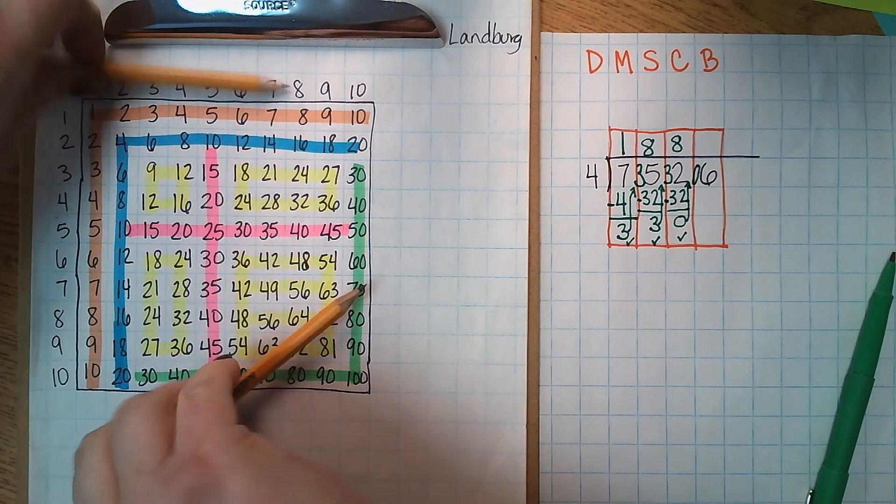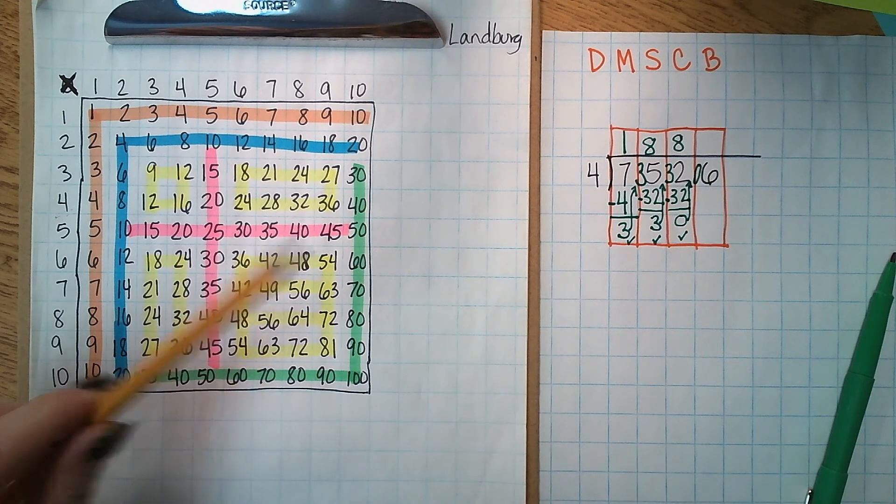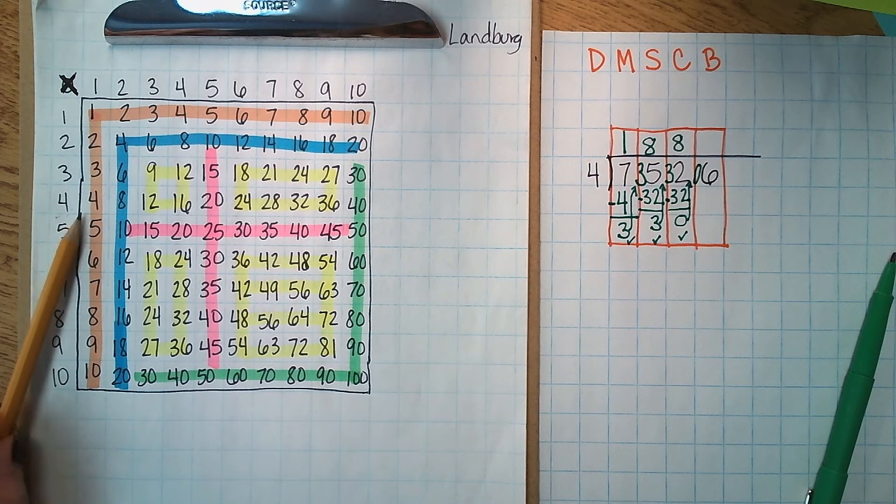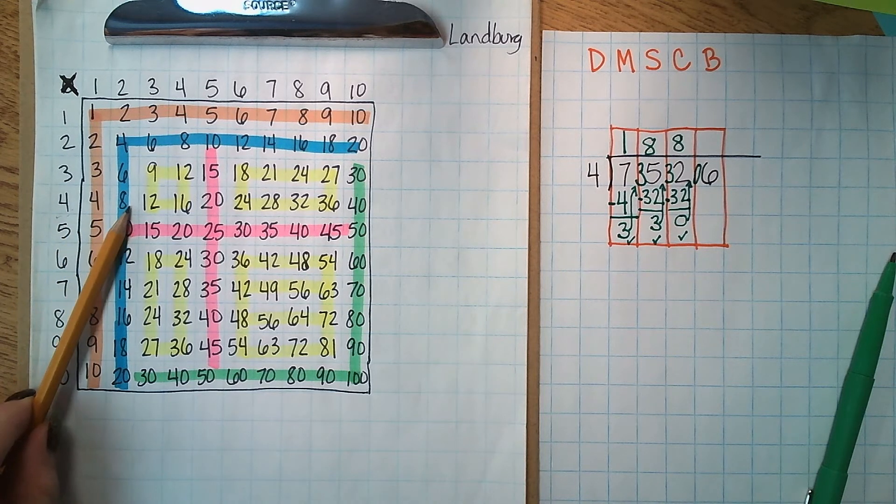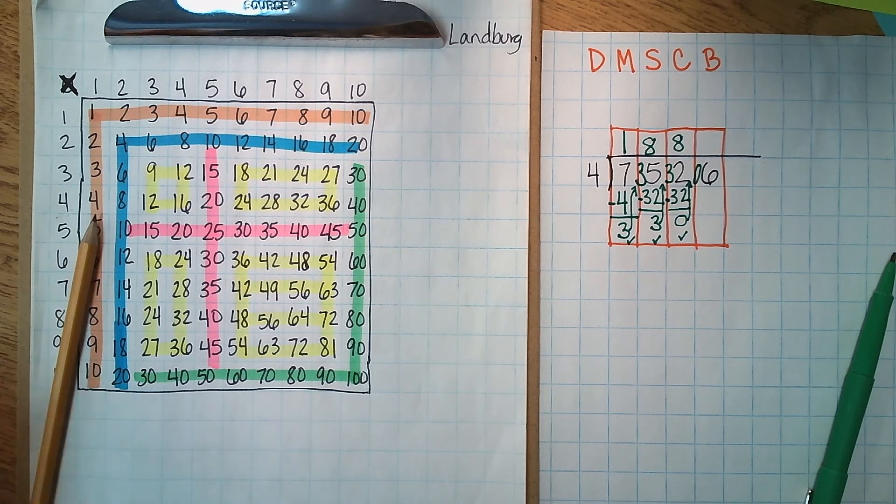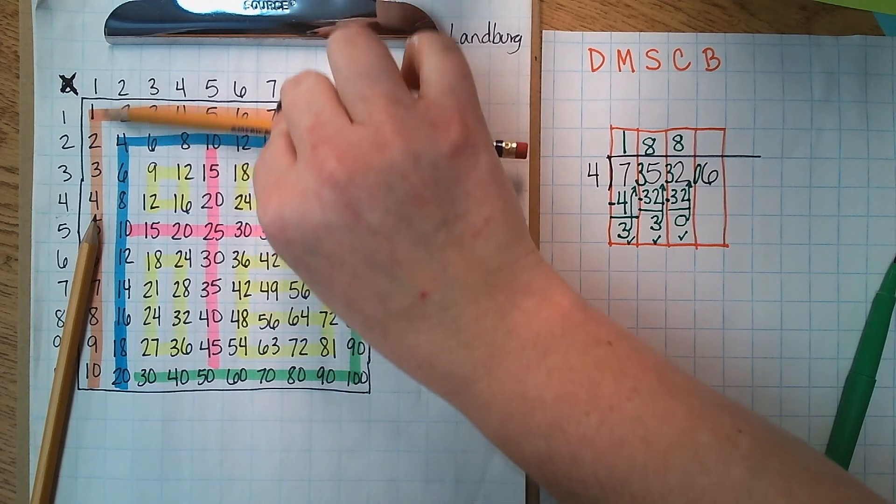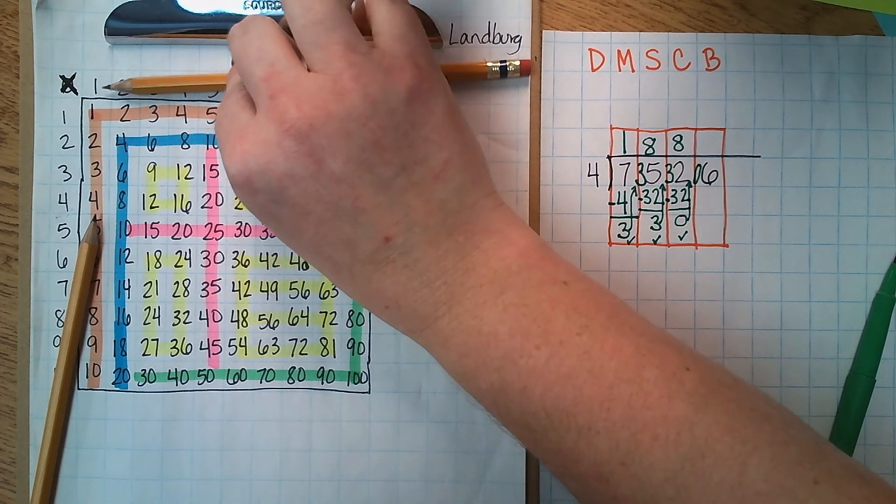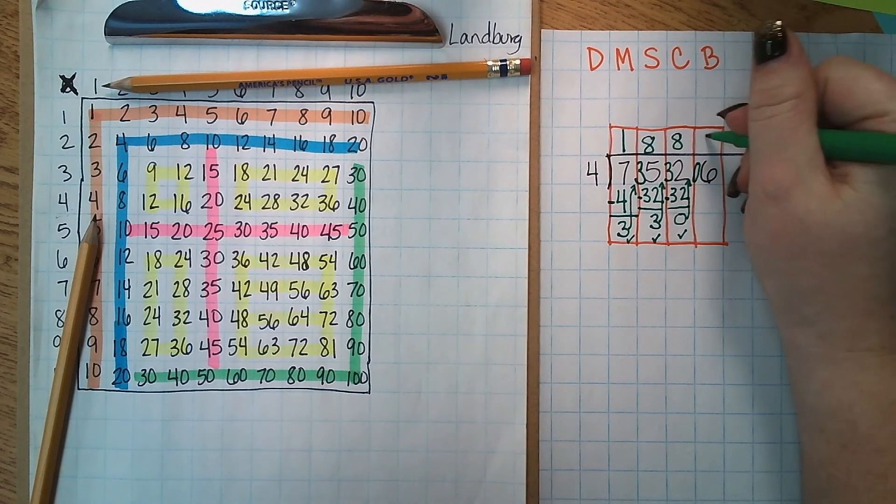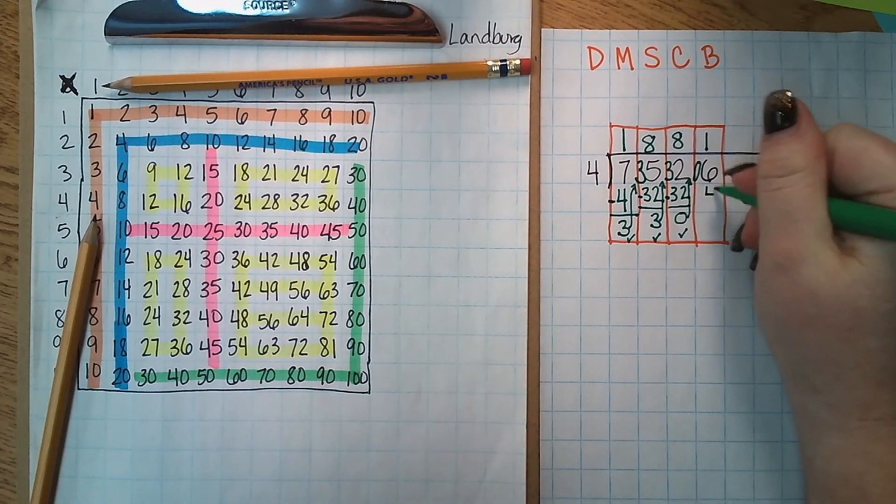So one last time we're going to take those pencils out of the way. We're going to get our first pencil, go back to 4 and I'm looking for a number that's smaller than 6. 4 is smaller but 8 is bigger so I have to stop at the number 4, and then I'm going to take my second pencil and start at 4 and follow it up and the number on top is 1. So that means my number that's on top is going to be a 1 and my number that's going to be down here is going to be a 4.